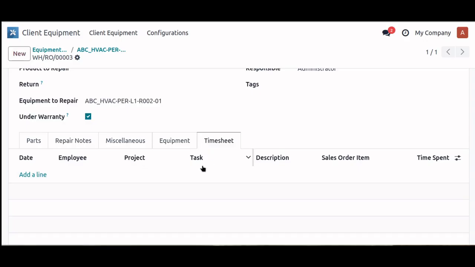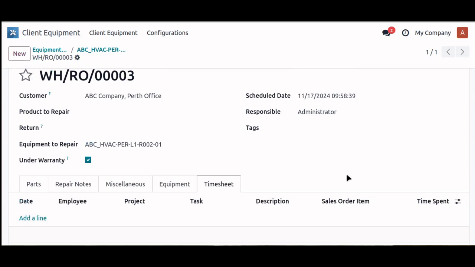Now this allows you to put in, depending on how your company is set up, you might have a dedicated project to repairs, and therefore you may have one or more tasks based on the repairs, so you can then allocate that work to that particular task within the repair, or you may actually have the repair as an entire project unto itself. Just probably an extreme, but there's options there for how you want to configure this for it to work within your organisation. We do have a description and our time spent, and also if there's a particular sales order this is linked to, that'll pop up there as well.